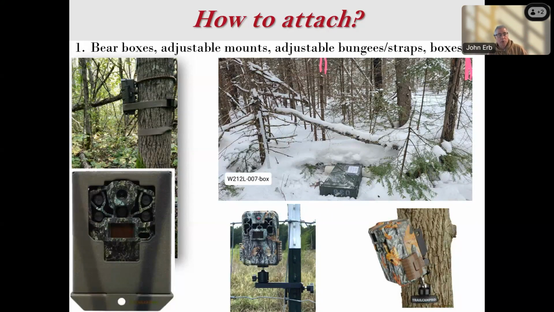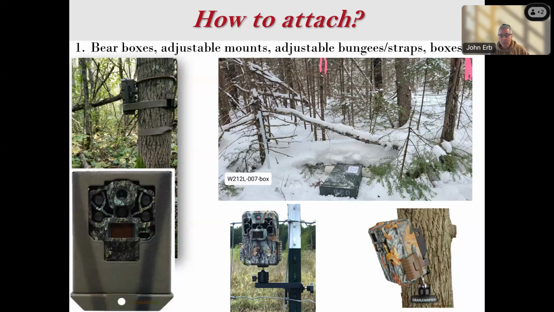The top photo shows, and I'll come back to why there are two on that in a minute, that cameras often have an option to put a circular, adjustable bungee to attach it, or a strap. That strap is actually around the front of the camera, but we could have put that through the back. That's what came with the camera. The hole where the bungee goes is often actually intended for a padlock. You put a cable lock through the camera to lock it to a tree to reduce theft. But bungees and straps can attach to trees or fence posts.